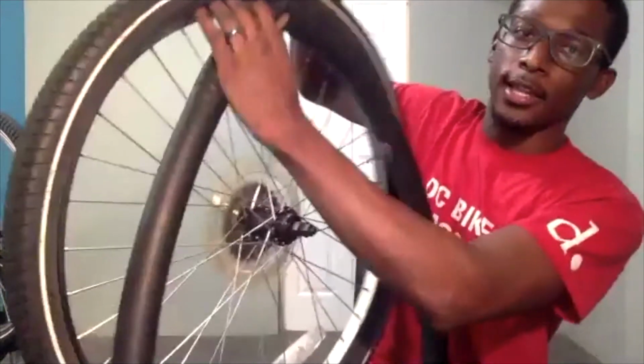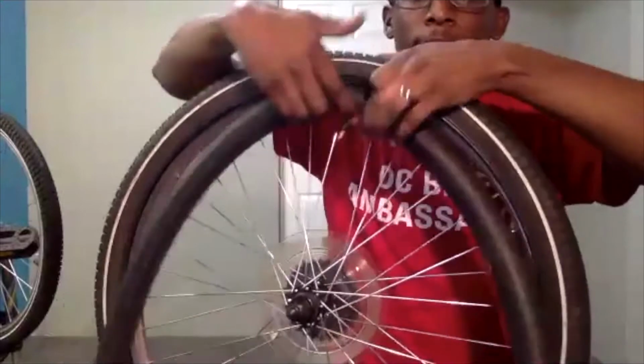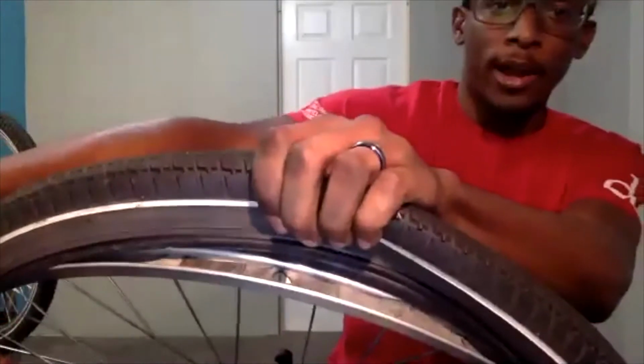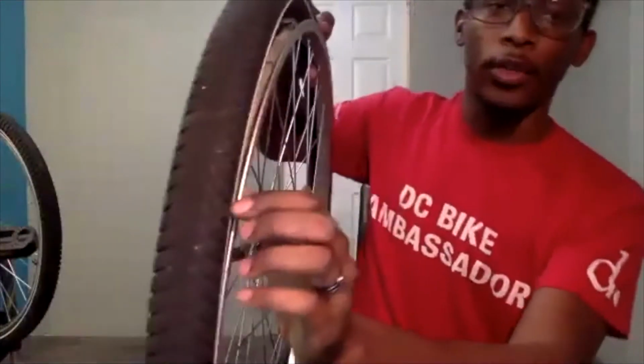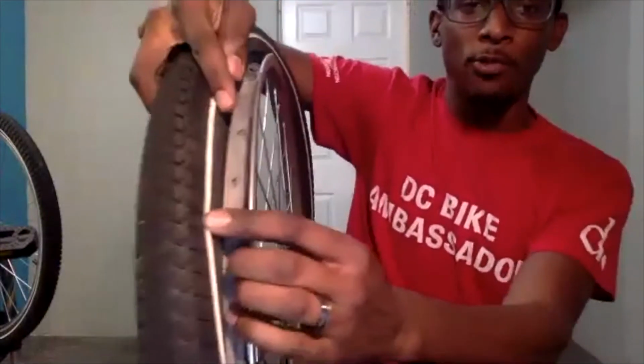And we are going to take the inner tube, and the first thing that we're going to do, it is also helpful if you kind of pry back on it. One thing that I did forget to mention when assessing our wheel, on the inside that is covering the rim on the inside is called a rim strip.